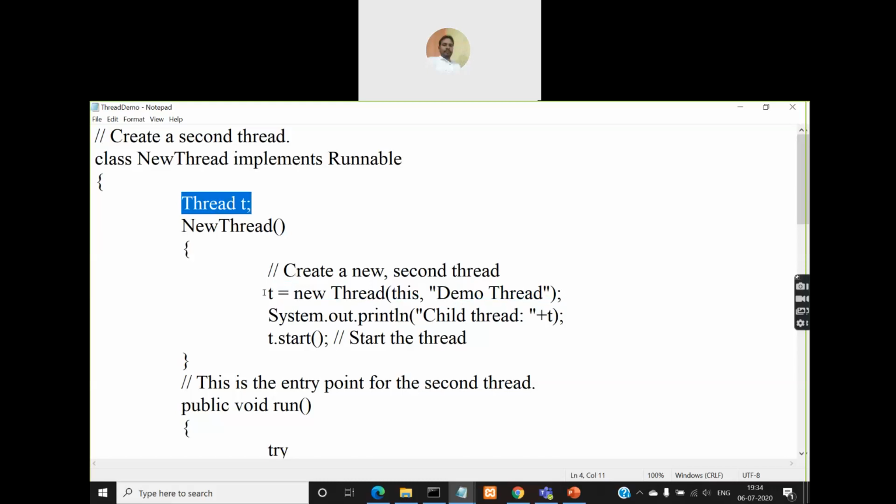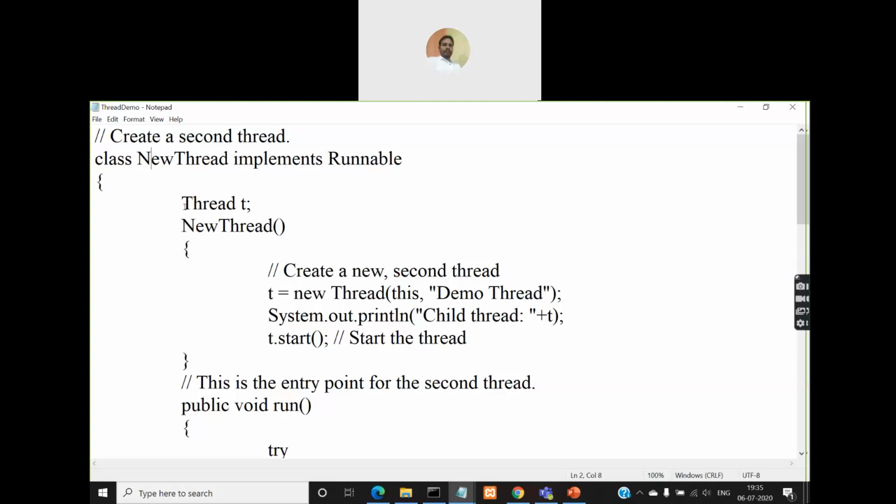Earlier, what we have done, we are extending thread class. Because you are extending thread class, you need not create a thread class object there, because thread class itself is a super class for the new thread class in that program. But here we are not extending thread class. That means we will not have all the methods that are part of the thread class, which will also become part of this new thread class, right?